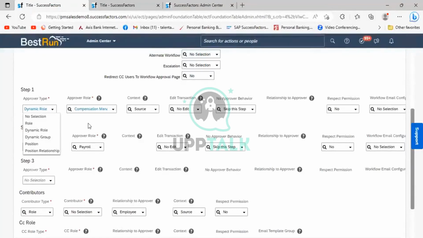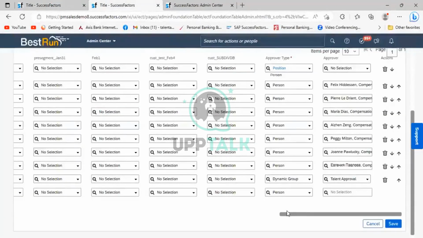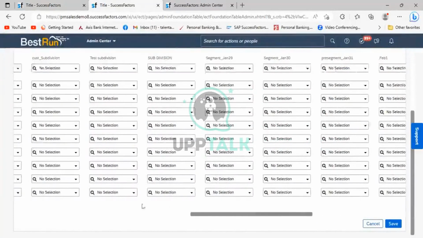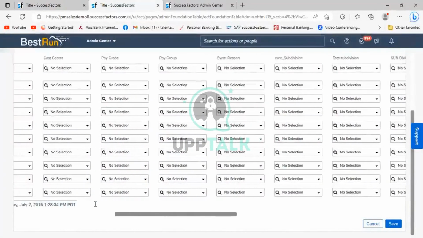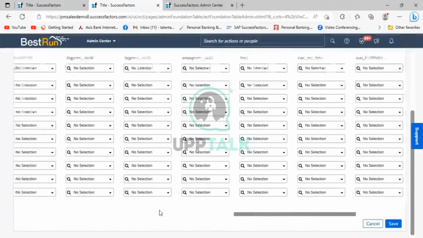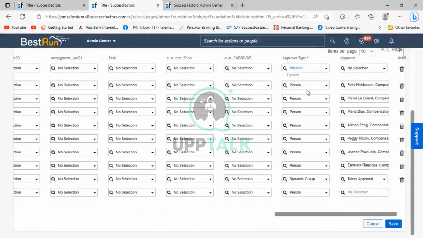Because you can see various legal entities are there, country-specific legal entities. According to the country's specific legal entities, they can define it. When you go here you can see UK, Germany, France, Brazil and others. When you go into the approval type, some will be person, some will be position, some will be dynamic rule, depending upon the country. Why?